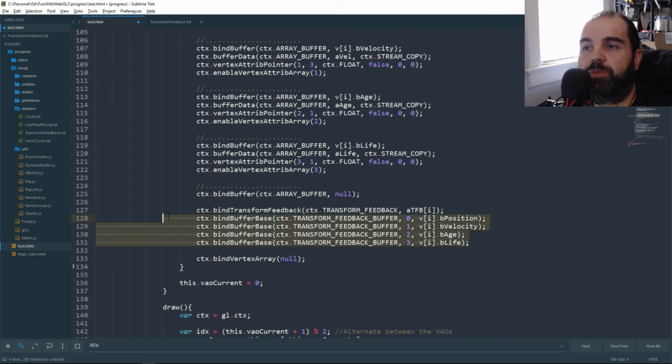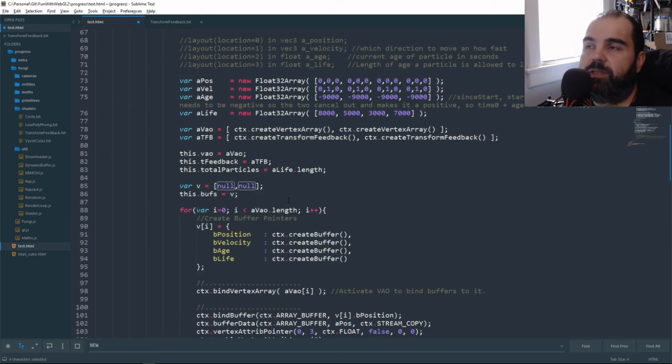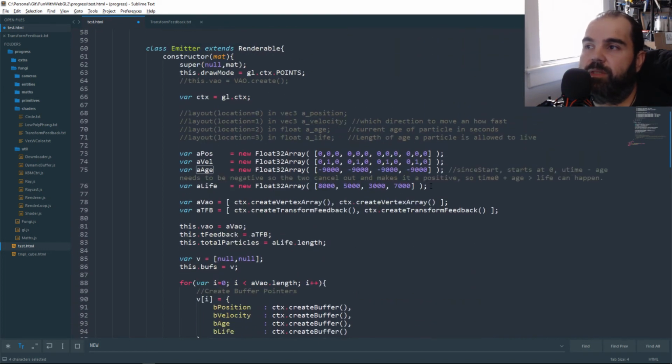So we're just defining which buffers can be modified by the GPU, but you have to use the exact same index values as our attributes. That's why I built it so make sure you build everything in the same order. Everything's kind of important, I believe. So once you're done, you just unbind the vertex array, and you're done building the feedback transform and our VAO. And that's really how during this loop, you're passing in all the data, and you're passing it in twice. So all this data gets duplicated twice for both VAO buffers.